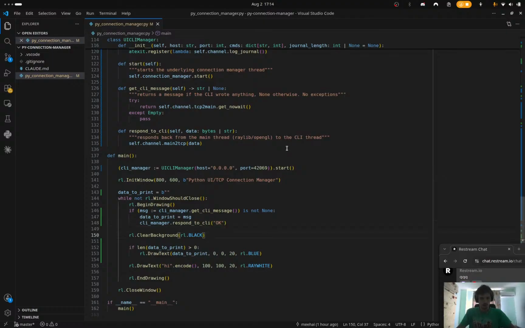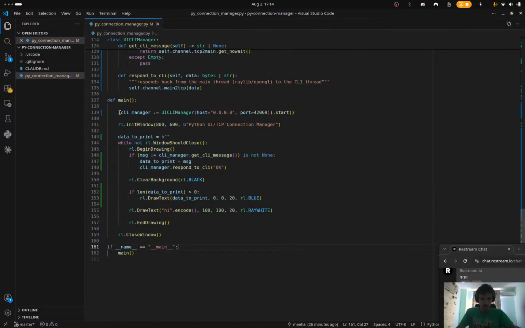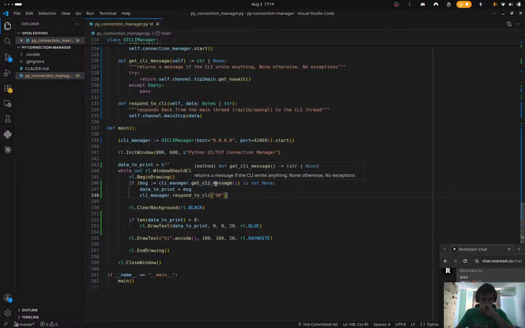Okay, so I think that's all. And I think look how nice this is. Just a CLI manager, restart, you get some message, do something with it. Maybe you can even do something like this.